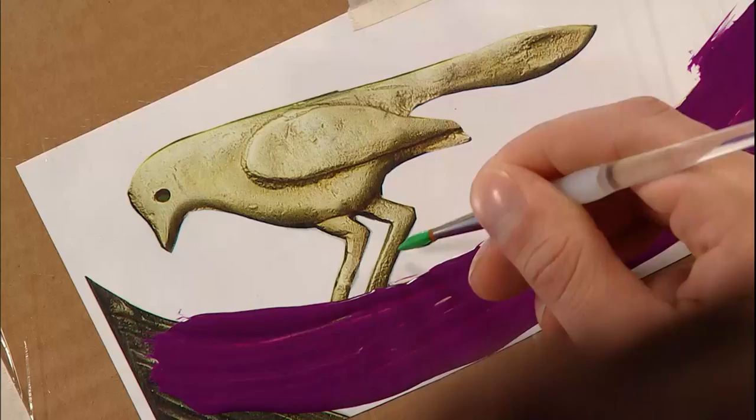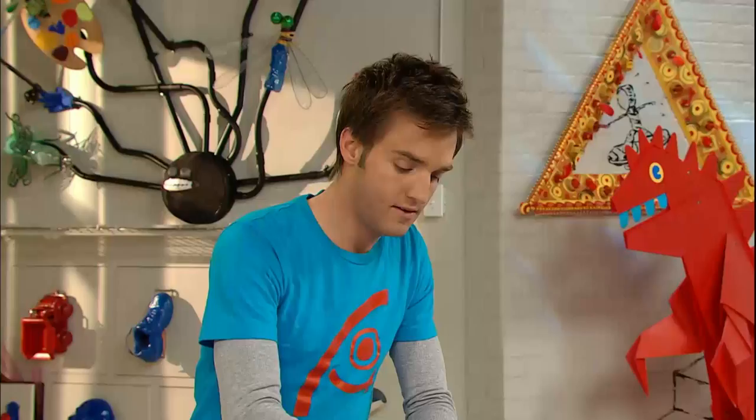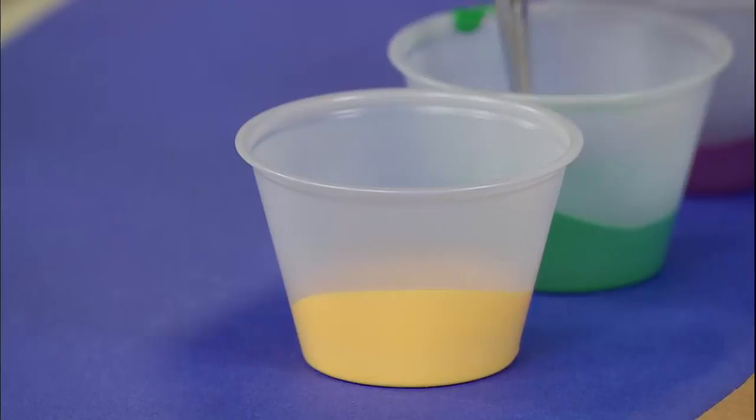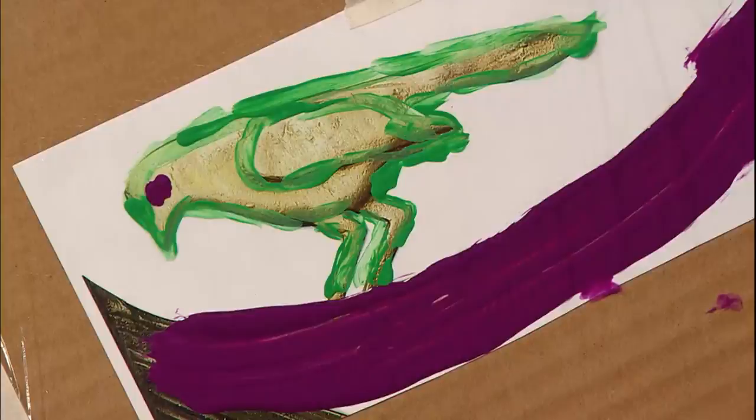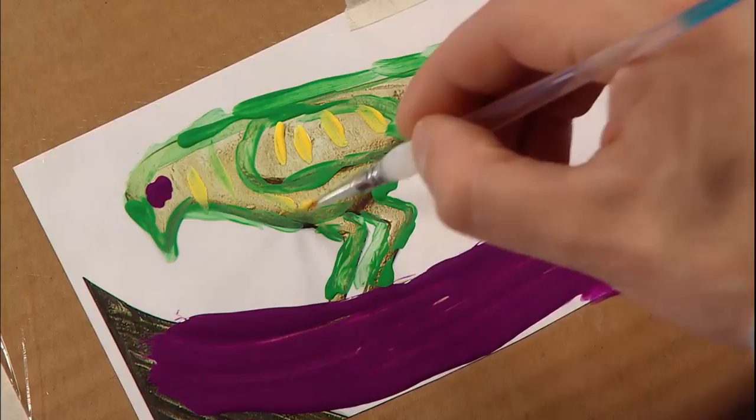Now I'll paint the outline of the bird using some of the lines that are already there as a guide. The trick is to do it fairly quickly so that the paint doesn't dry. Give it a nice dark eye right there. I'm going to finish off the bird with some yellow paint.